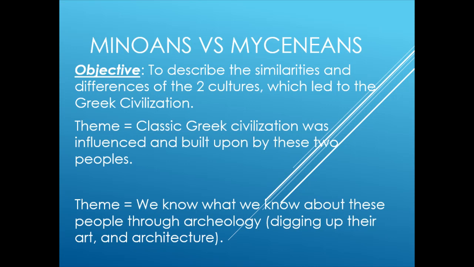Like, where did they place their most important buildings? That tells us about what they valued. What do we see in these people's art? That tells us about what they valued, right? Just like how we talked about how with geography, the Greeks were very much influenced by that. For example, they named some of their most powerful gods after the sea, Poseidon, god of the sea, right? So obviously the sea is very important to ancient Greeks, which is true because, as you know, most of Greece was covered in mountains, and the Greeks had to rely on the sea for trade.